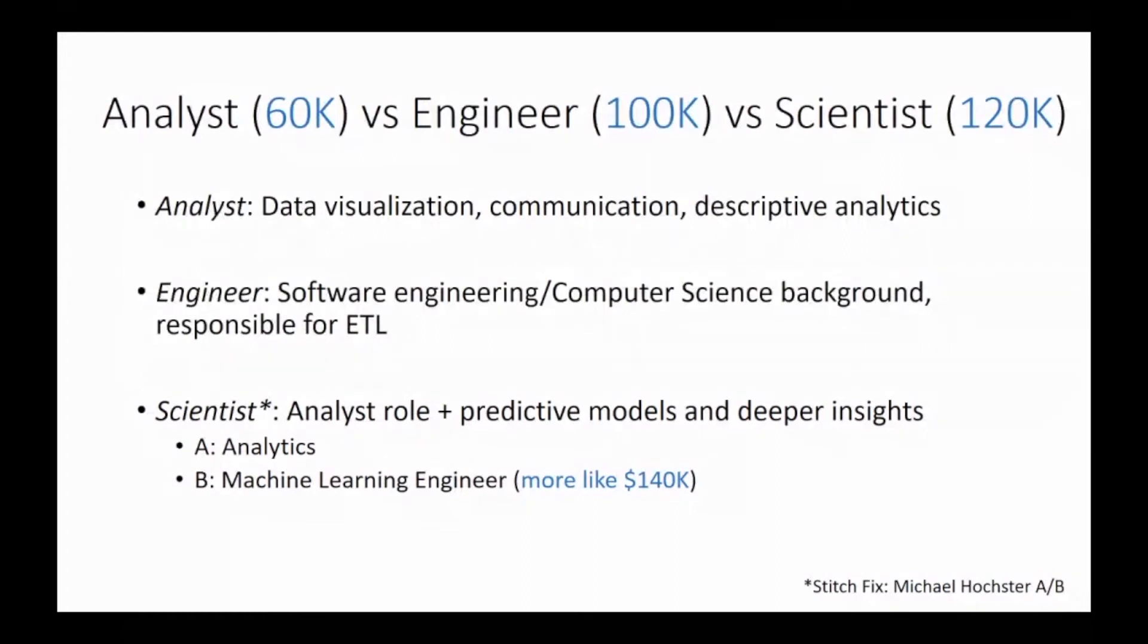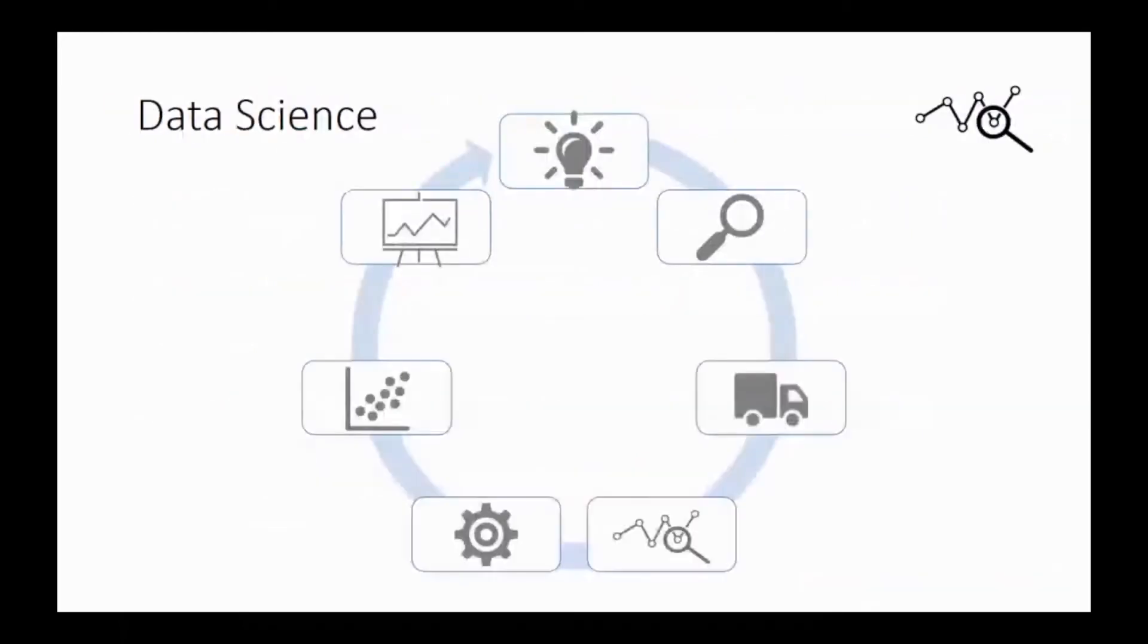So now let's look at the overall flow of a data science project and a machine learning project in general and where these kind of roles fit in and who's responsible for which piece. So I'd say data science is typically thought of in a cycle. There are a lot of moving parts and people involved. And if it's done well, there's a lot of checkpoints and iterations. So this is going to overlap a lot with the product management flow for developing a machine learning project or product as well. For those of you who asked that in the questions prior to the session, this is going to be very specific to that as well.